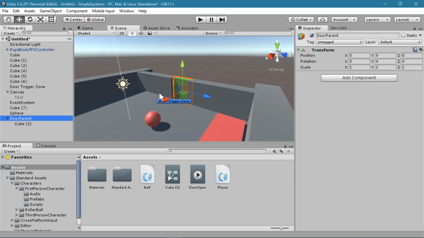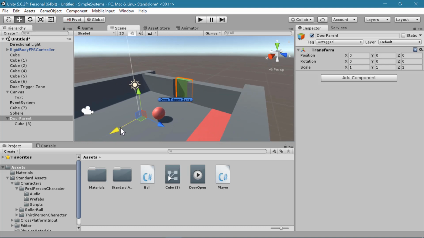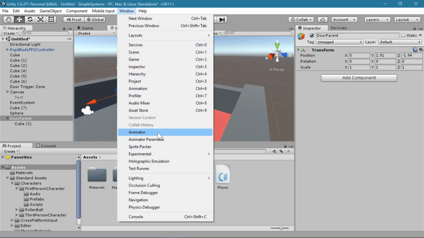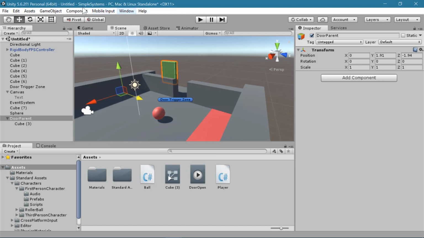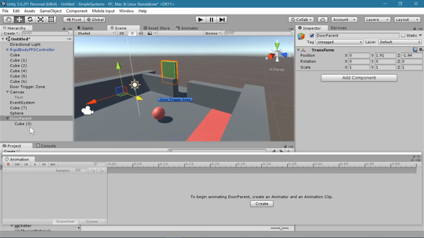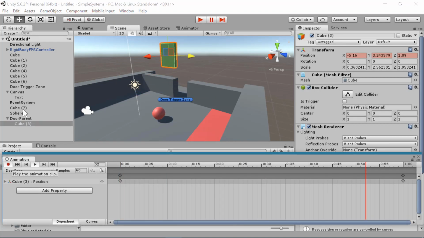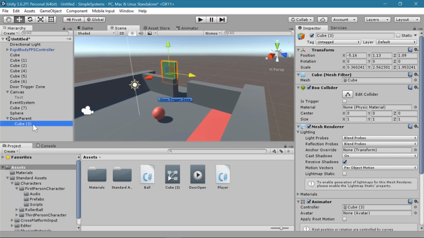Now I think if I move the door parent, it will work properly. Oops. Yeah. So it's animating itself in reference to its origin, and if you parent it to something that's not at 0, 0, 0, it's changing the origin for that.